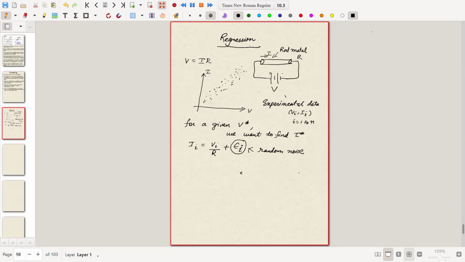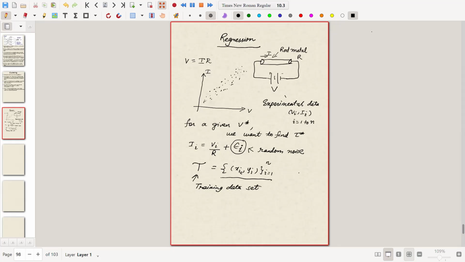Let me denote the notation. The data points I'm denoting by a set T, like a training data set, which is just a collection of points running from i equals 1 to n. So this is your training data set T. If I did not mention it, I would have just said only about this, I would not say about T. So this is where we are bridging the machine learning and regression part.